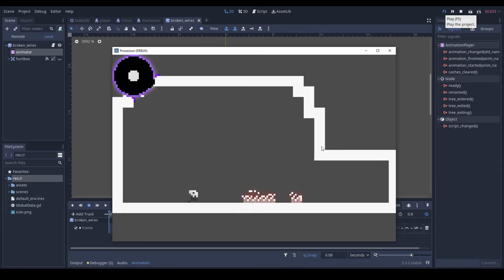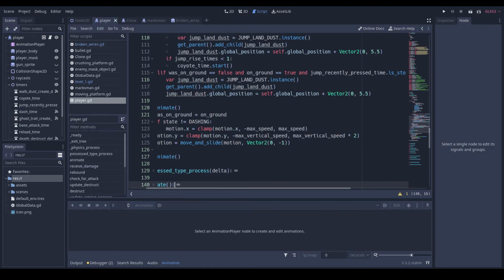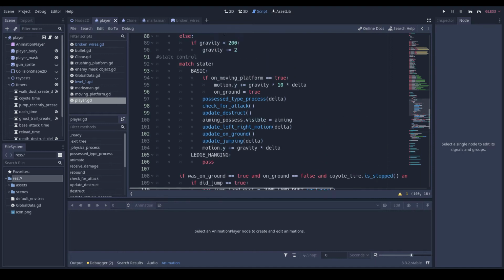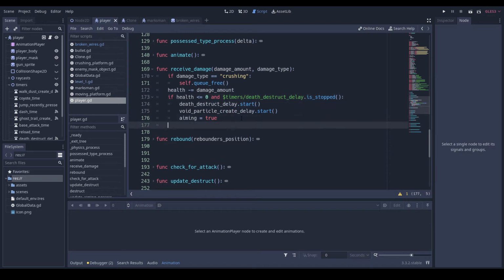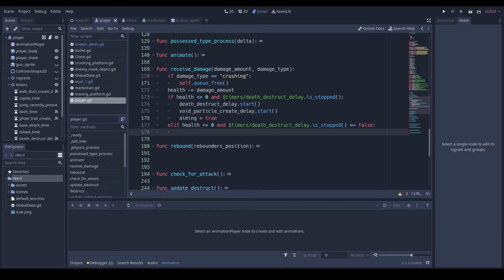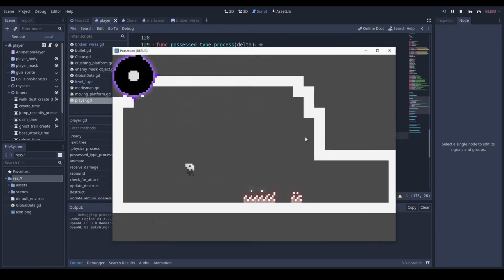So it still gives the player a bit of time to survive, which is not good. So what I might do is I'm going to go into our player, and something we are going to add in is if health is smaller than or equal to 0 and destructibility timer is_stopped is equal to false, then I want to just self.queue_free. So if we get damaged, we have a chance, but if we get damaged again, then we're just dead.